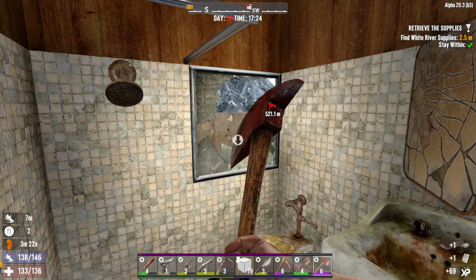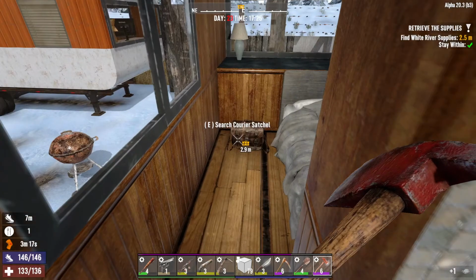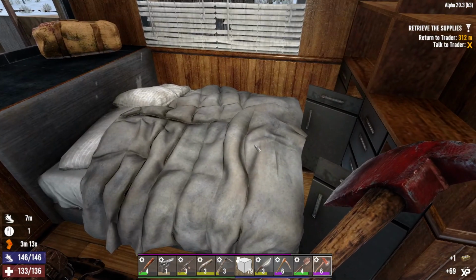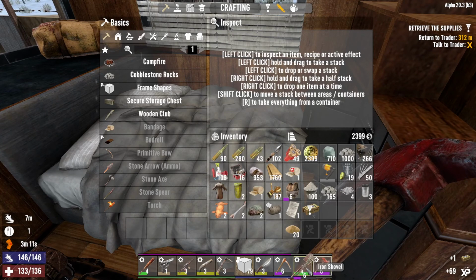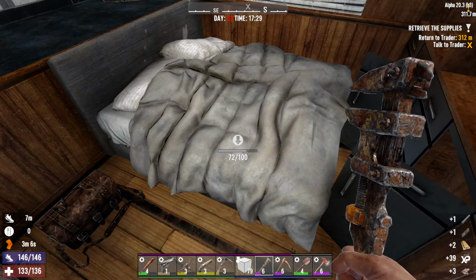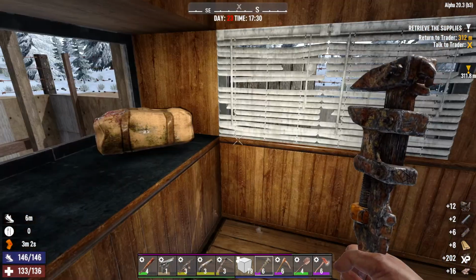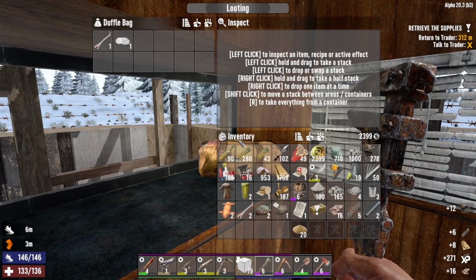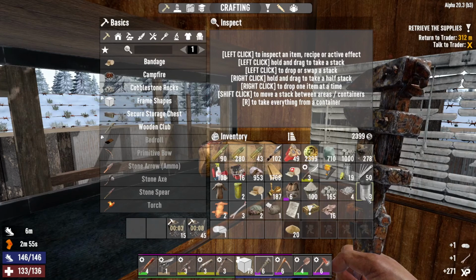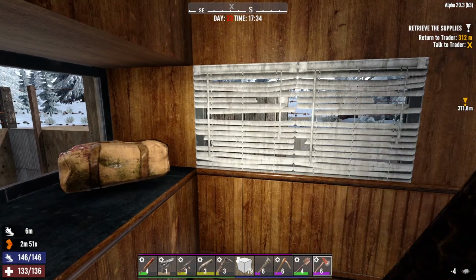Let's see, this is a thing. Nope. Let's grab the satchel. Let's do this and we'll scrap it for iron. Let's get this duffel bag, what's in here? Painkillers. Let's grab these. Throw this away. Let's grab these for plastic.